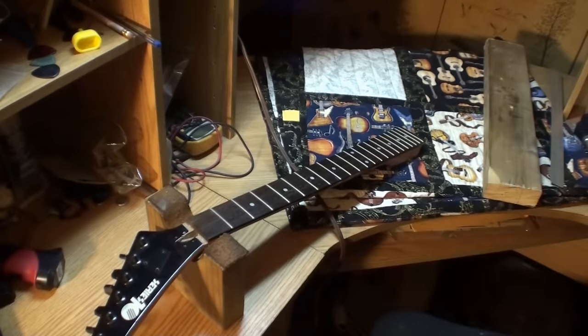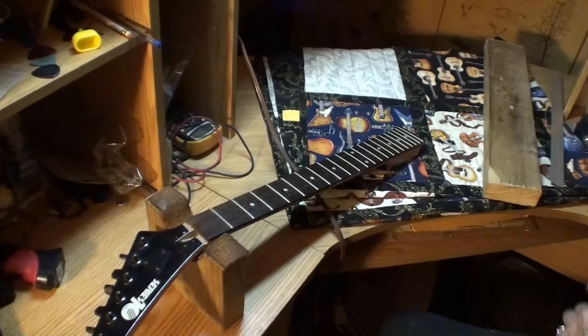I want to move the camera over here closer and show you how I go about doing that — how I help the truss rod. It works like a dream, you won't want to miss this. Hopefully that's a good enough camera angle; it's really tight quarters here, but maybe you can see what's going on.